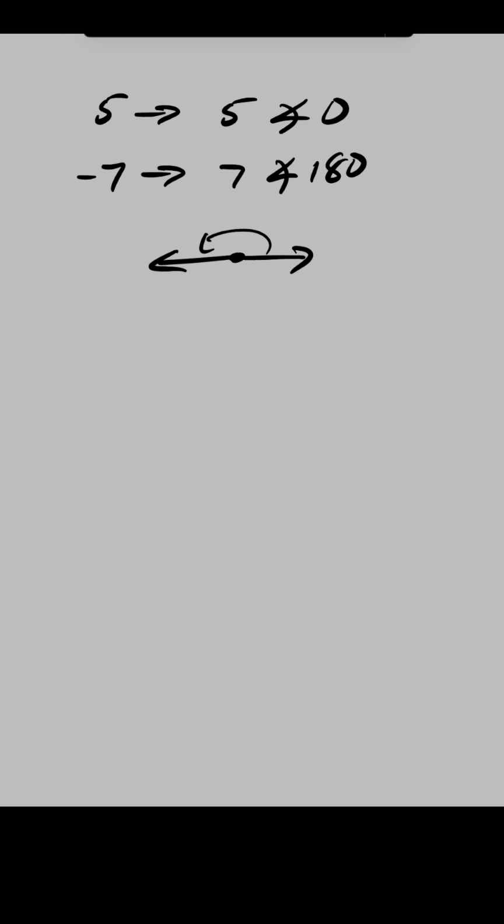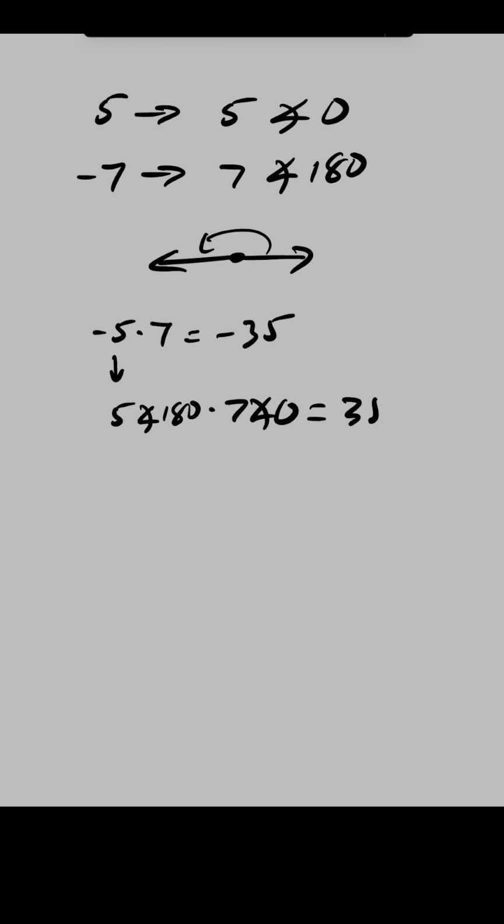Number 2, what we also established was when you multiply numbers together, now when we do something like -5 times 7, we know that that's equal to -35, but the reason for that is you write -5 as 5 at an angle of 180 times 7 at an angle of 0, and you end up getting 35 at an angle of 180. You multiply the lengths of the numbers, and you add the angles. Go back and check out video number 1.